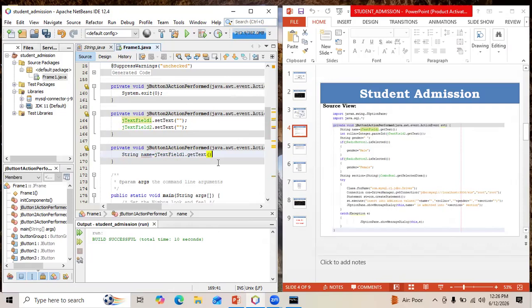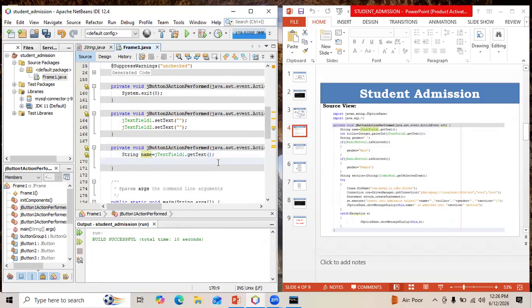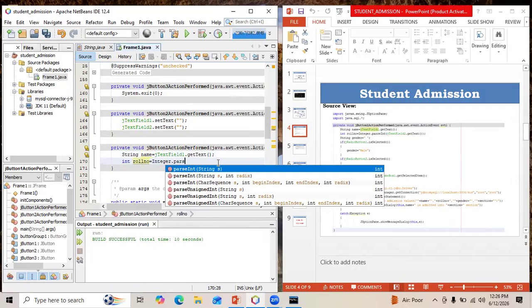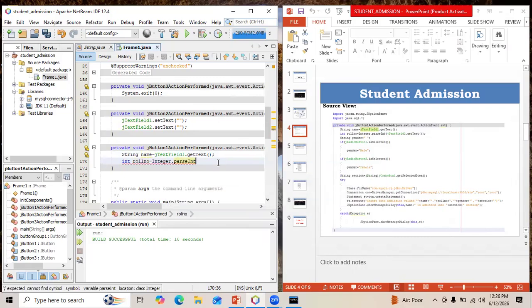So Selva will be stored into name. At the same time, roll number equal to Integer.parseInt of J text field 2 dot get text.